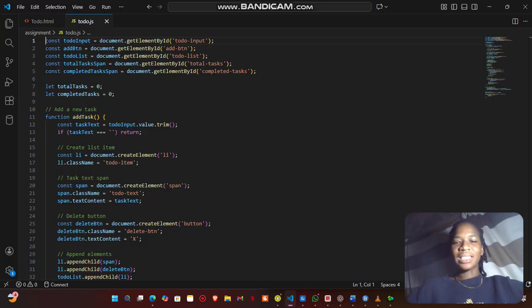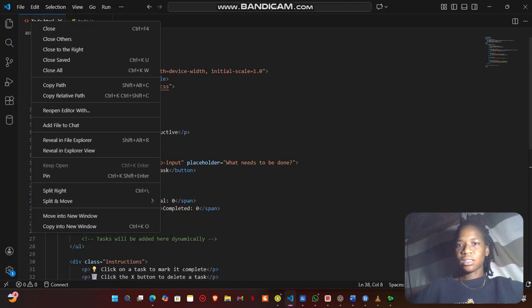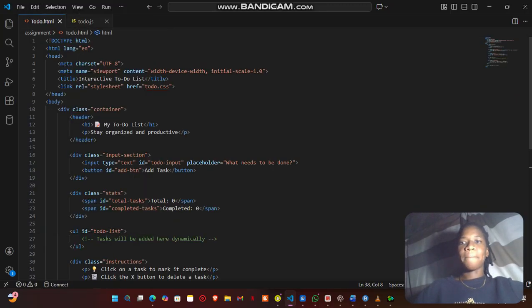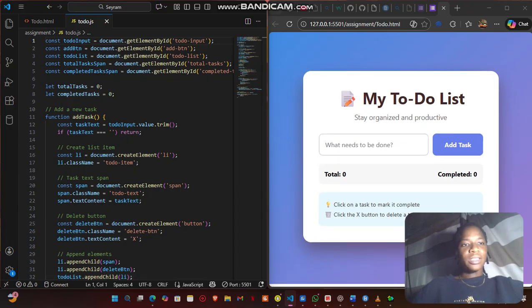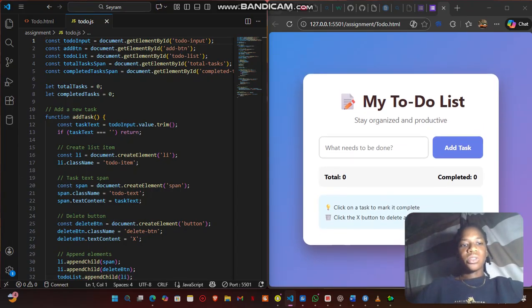Next one, we add a new task, which is a button. So when the add tags button is clicked in JavaScript, it gets a text from the input field and creates a new list item. So to add a list helps one. Let me run it so that you see how it looks like. Okay, so this is how a to-do list looks like. This is its form. This is the add text we are talking about. This is the button. So it helps us to create a to-do list.